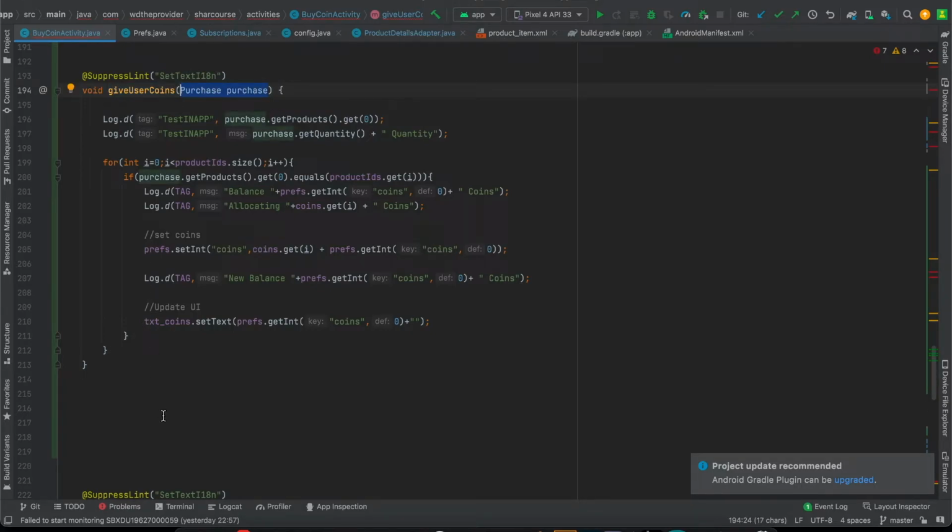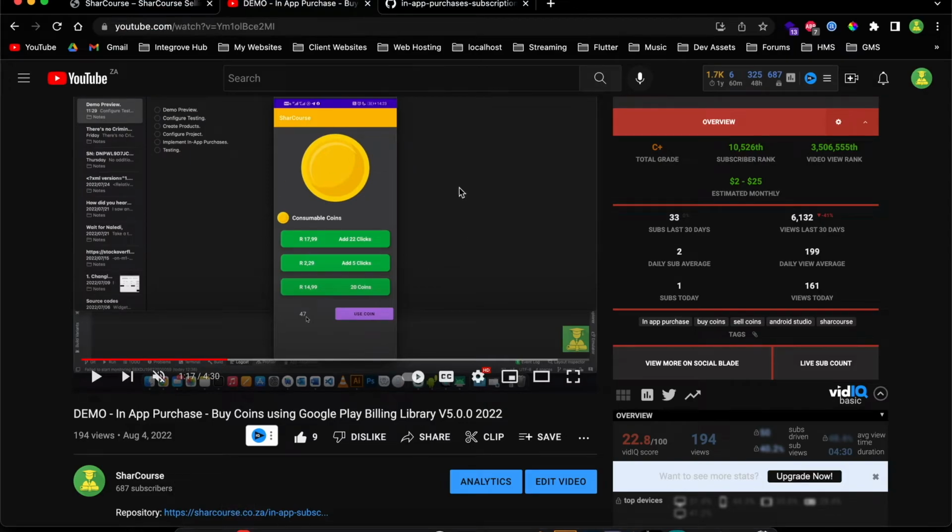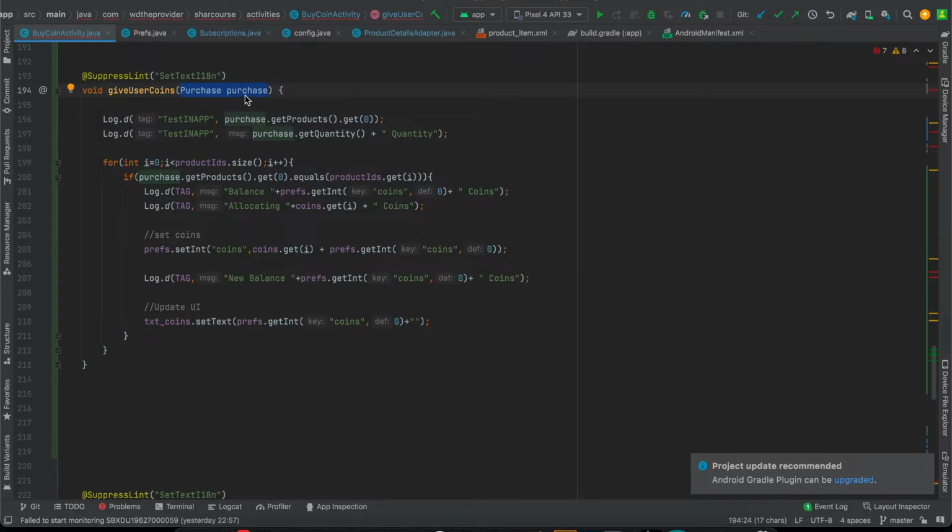What is this purchase? When a user purchases your product, they click purchase, then they confirm the payment. Then Google Play is going to return the purchase. Then the purchase is going to contain the product ID and the order ID, the time that the order was placed, and so on and so on. We will see when we are debugging this.